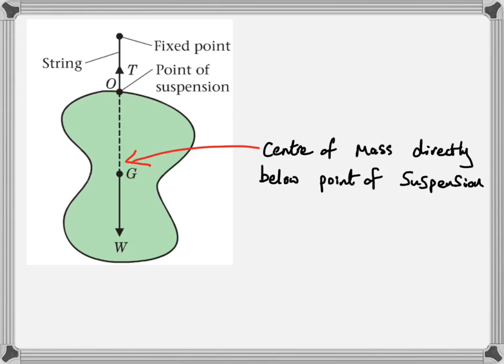What's quite common in a problem is that some point is chosen on the shape, say for example a point N, and we have to find a specific angle that perhaps in this case the line OG makes with the downward vertical. Don't redraw the shape to try and draw it in the right orientation. Instead, draw a straight line that passes from the point it's suspended from, in this case N, straight down through G. Make that the downward vertical, and then you can clearly see that the angle theta would be the angle that OG made with the downward vertical.